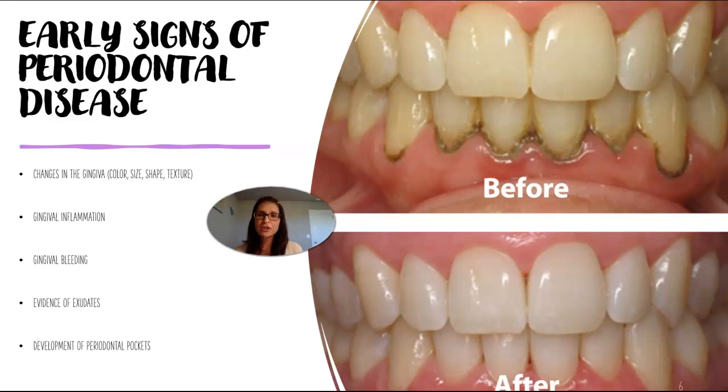And again, that's going to be determined by using a special instrument that the dentist or the hygienist will be using to identify what those pocket depths are. Remember, anything 3 or below is considered normal. Anything above a 3 would be considered bone loss, and the higher the number, the more bone loss there is.